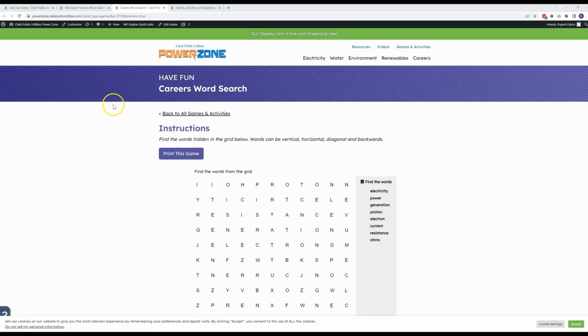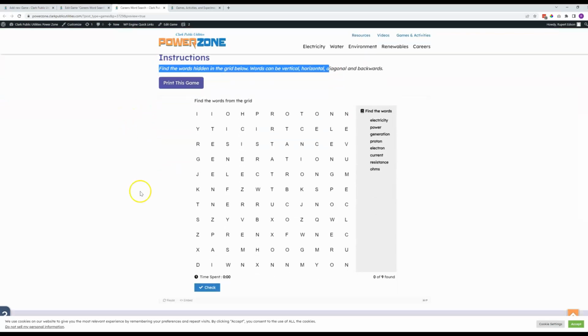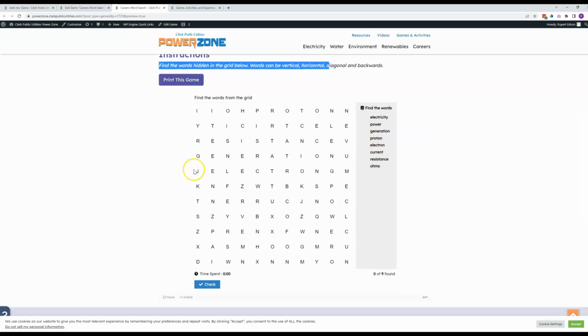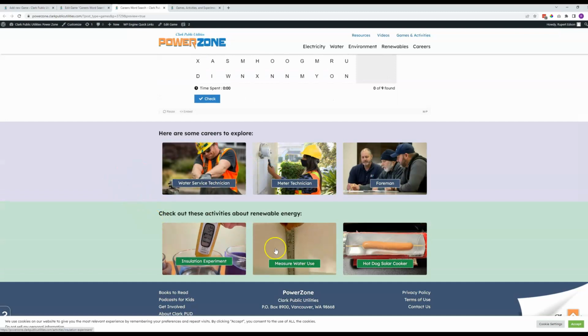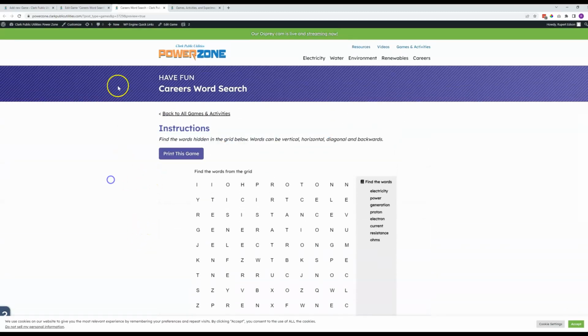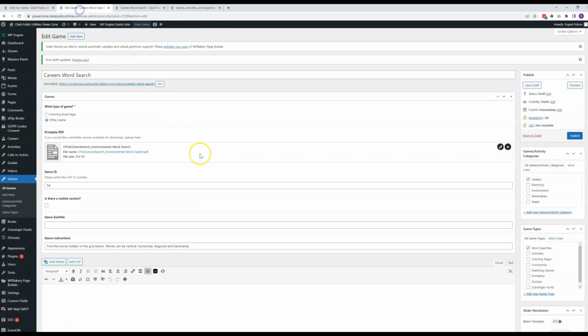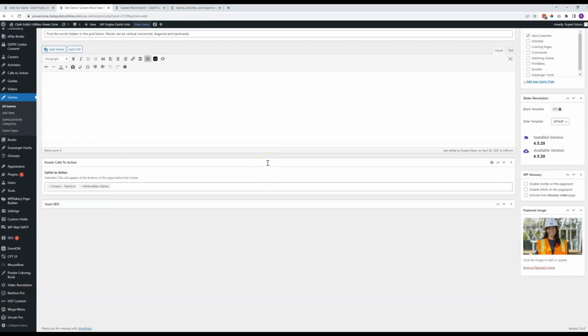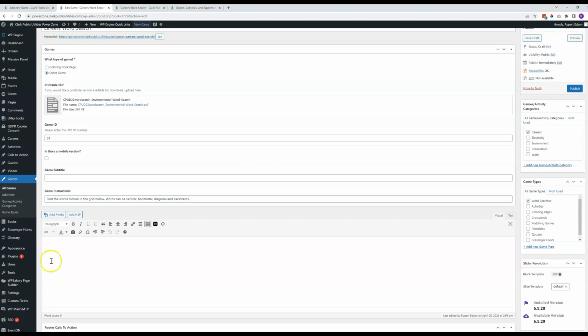But in any case, you can see all of the items that we've added here. We've got the title, we've got the instructions, we've got the purple color coding because we clicked careers on this. We can see our test case word search here that has non-career related words in it. And we can see our row of careers and our row of games for renewable energy, all of which we added in here. We can't look at the featured image in the thing yet because we don't want some of these teachers to see it, but that is everything that I think you need to know about adding a word search to the site. Thanks.